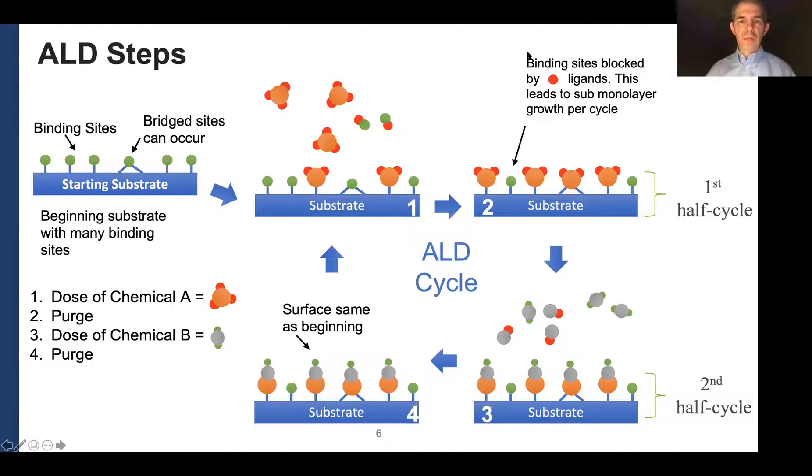And you repeat this cycle over and over again, you know, and you're purging excess precursor and purging byproducts between the introduction of each precursor. After you've done this a few times, you're starting to grow a film on itself. So one of the things that we're going to focus on here is there's a difference in your initial chemistry versus what chemistry you might have later. Now, maybe your functional groups end up being the same as your initial functional groups. But typically, you're starting with some chemistry and then evolving to a new chemistry. And that evolution doesn't necessarily happen immediately. And how that progresses can be interesting and challenging to understand.